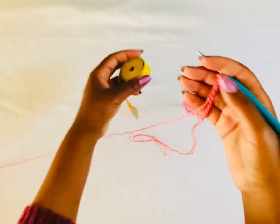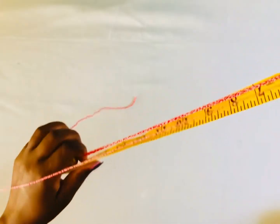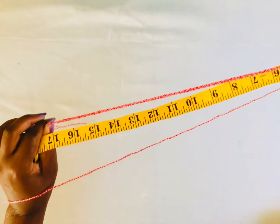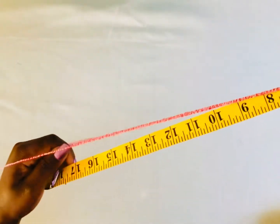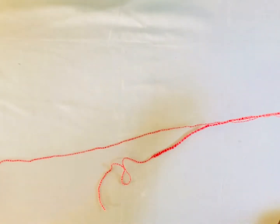So I'm done with my chain and I'm just going to make sure that it is half the size of my hip, and that is 17 inches, and make sure that it's stretched, because if it's not stretched then it's going to be loose.